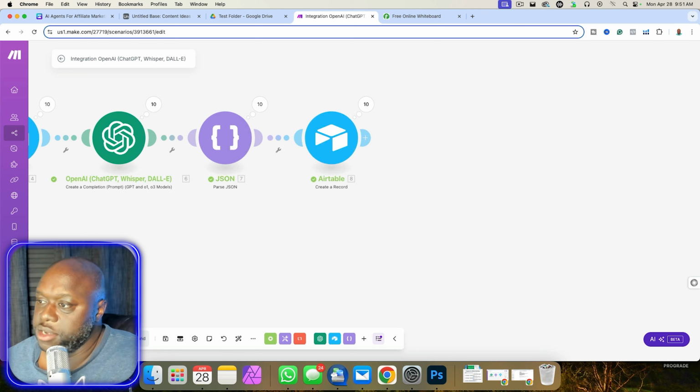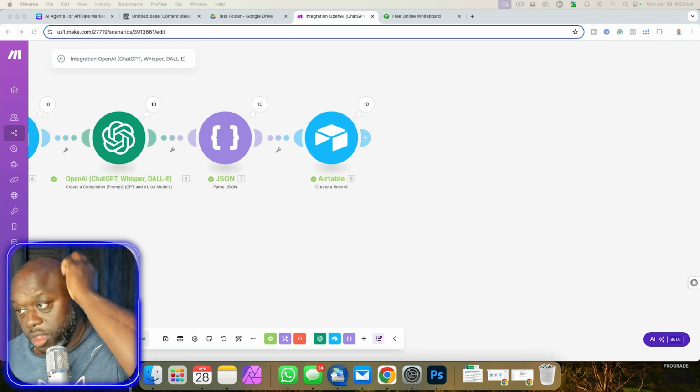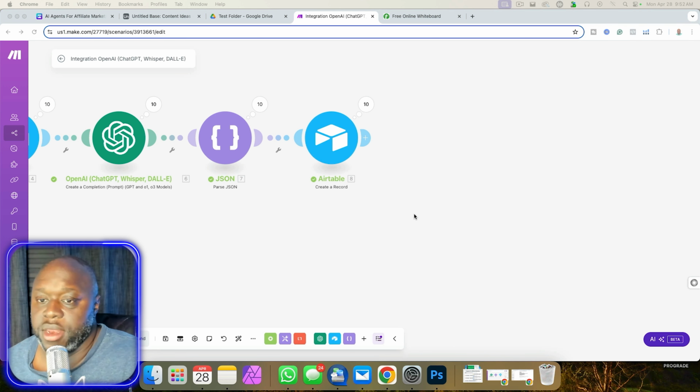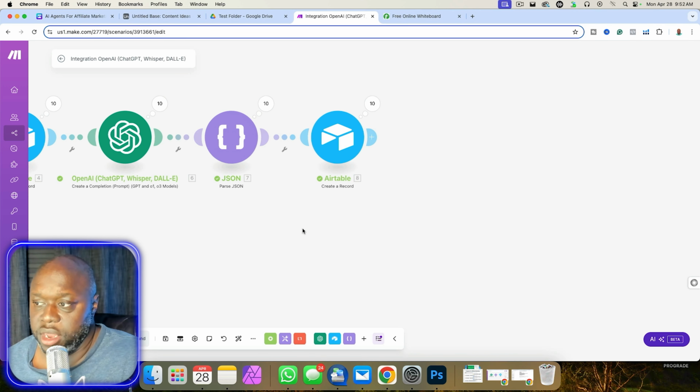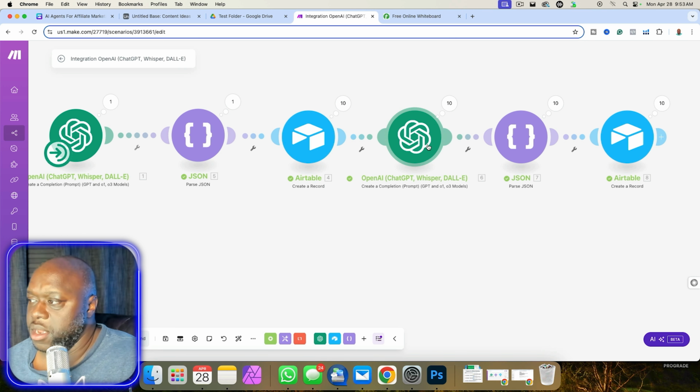What we need to do next is we want the AI agent to write outlines, right? That is the next step. And not only write outlines, we want the AI agent to write outlines and store them in a Google Drive, because that's going to make our life much easier. To do that, we're actually going to change our process here just a little bit. So right now, it finds affiliate programs, stores them in a record. Next, it comes up with content ideas, right?